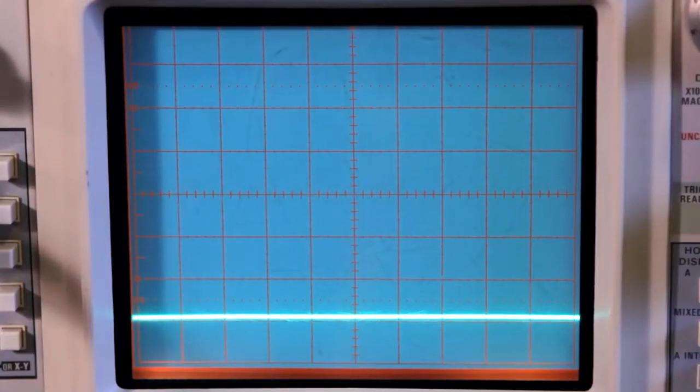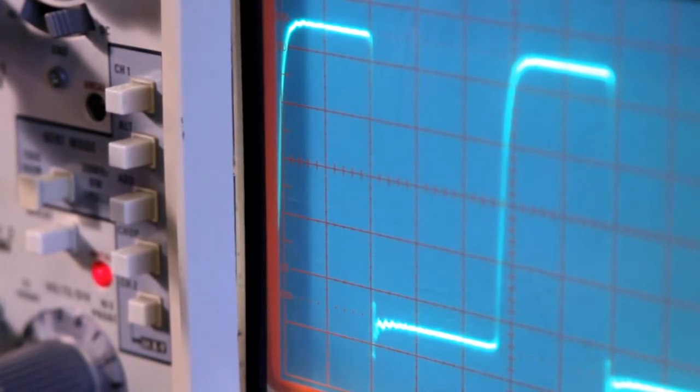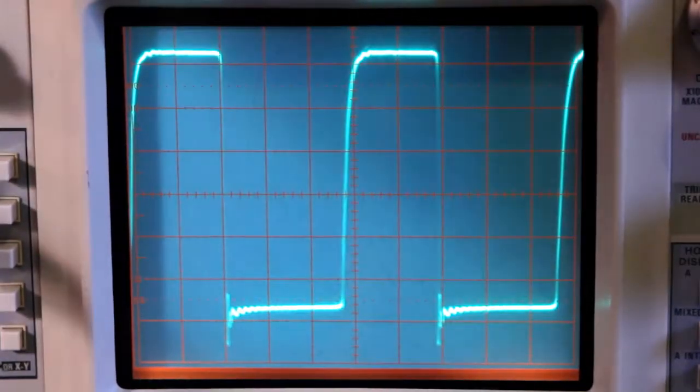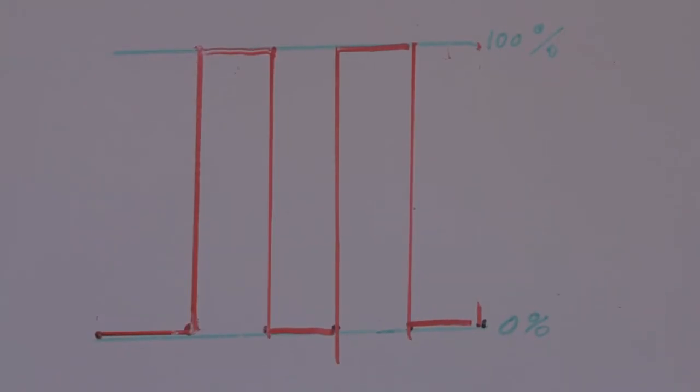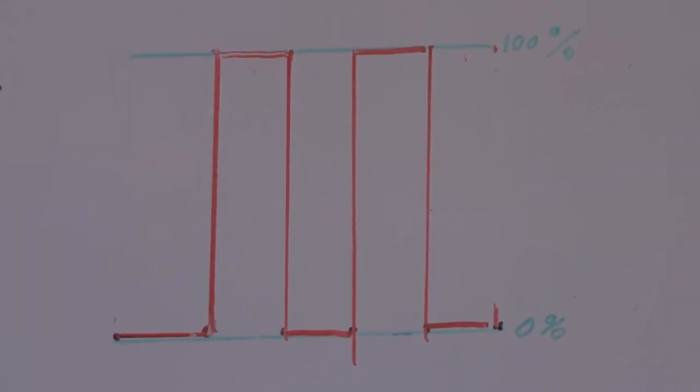Hey guys, if you have an oscilloscope like this, you probably have wondered what the percentage markings on the display are for. Well, they are for measuring rise time. What's rise time? Let's look at a square wave to see this. It's very easy to see what's happening, and it's also a very, very common example of when you're going to use a rise time measurement.